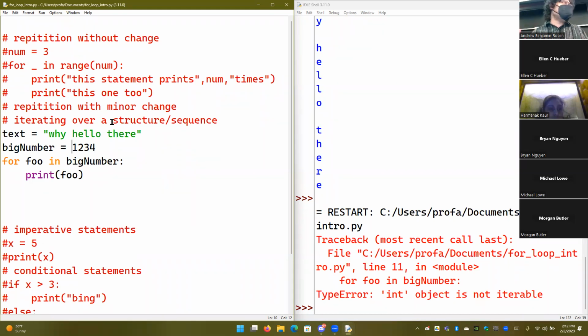So there's ambiguity there. Whereas in text, there's no ambiguity. You probably just want to go from the first to last. That makes sense. But here, this is not iterable. We don't know how to break it up into things. And it's a number. It's not really made up into stuff. Also, that's not the number that the computer sees. It sees a bunch of zeros and ones to represent a number. Whereas each letter is a sequence of zeros and ones that is all just simply glued together.